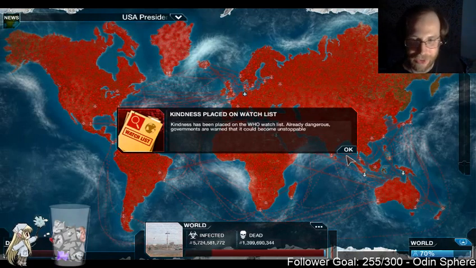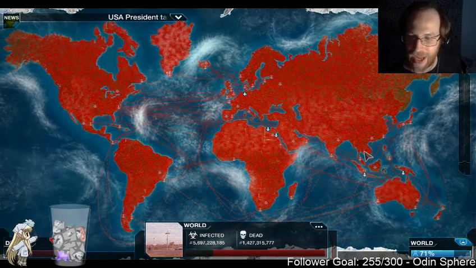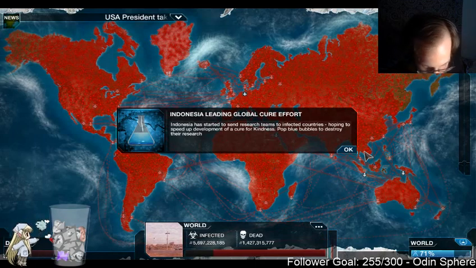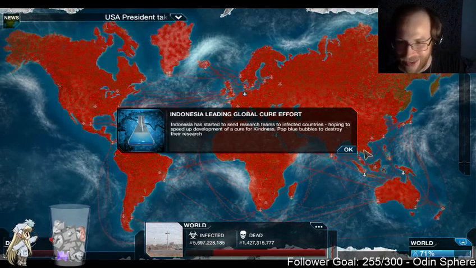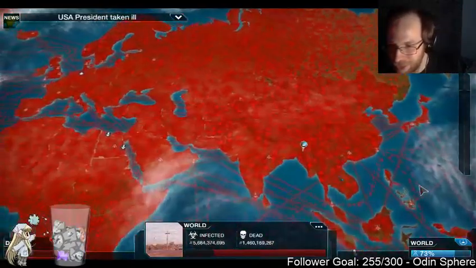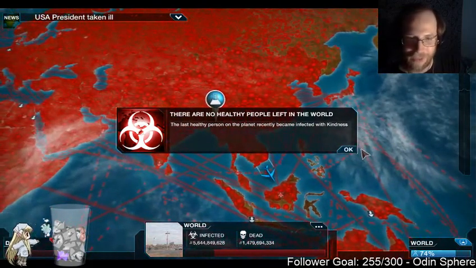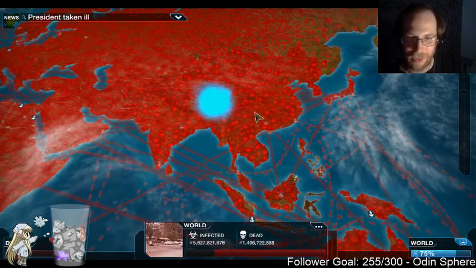Kindness has been placed on the WHO watch list. Already dangerous. Governments are warned that it could become unstoppable. There's one country left, and it just closed its ports. There are no healthy people left in the world. The last healthy person on the planet recently became infected with kindness.